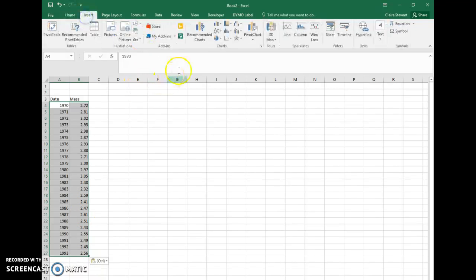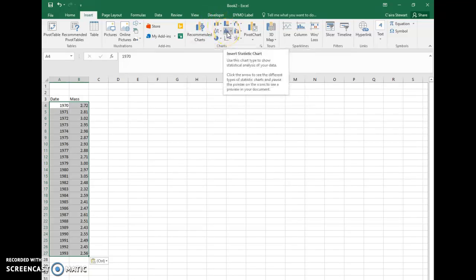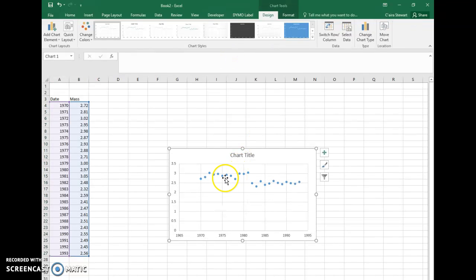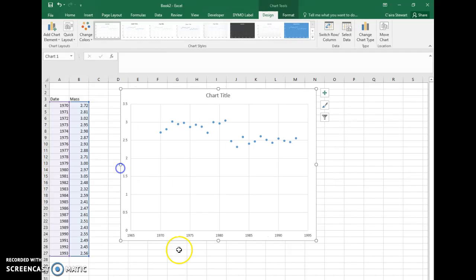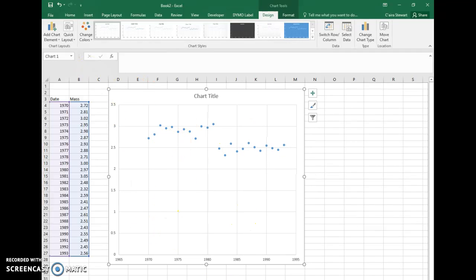And you go to Insert, and we have recommended charts, they've got bar graphs, you can choose from statistic charts, pivot charts, all of these confusing things. All she wants, and she says in her packet, is that she wants the scatter chart. So we're just going to go to a basic scatter chart. And as you can see, it already takes all of your information and populates it into a nice little graph. I can't see anything, so I make it as big as possible. You can do what you like.